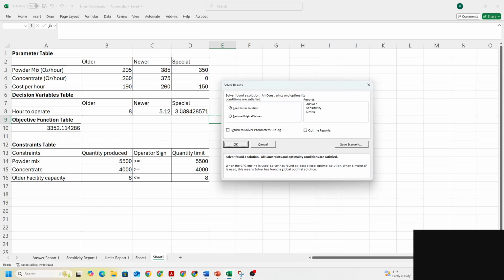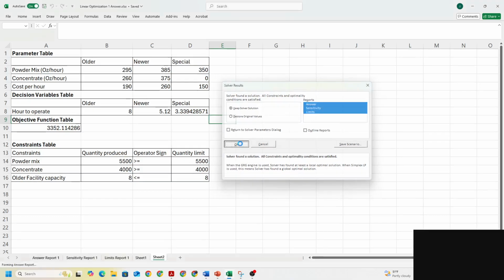And then when we optimize, the profit is $3,352. Okay, so again, choose all 3 reports, answer, sensitivity, and limits, and then you can click OK.